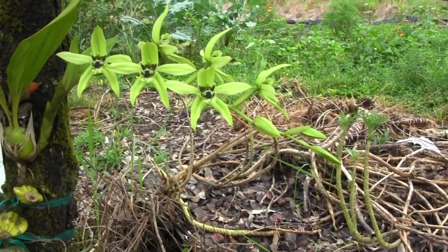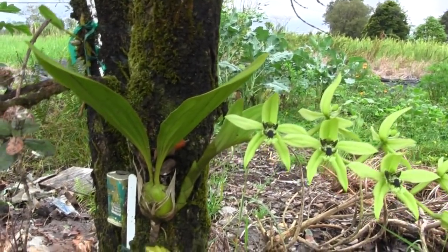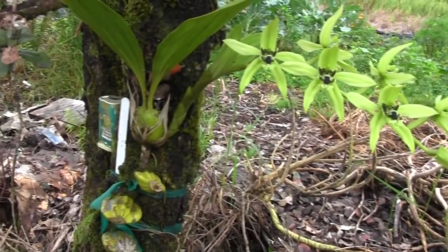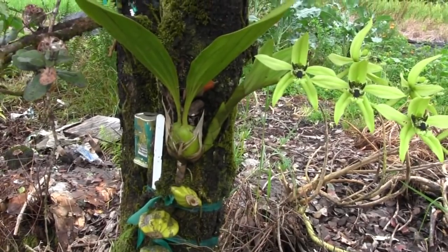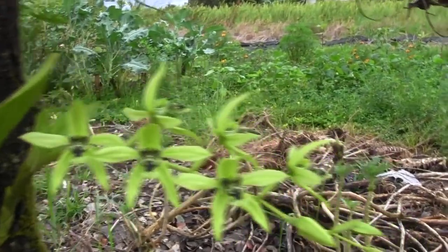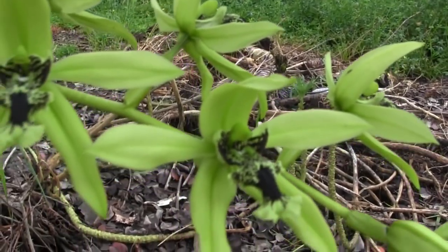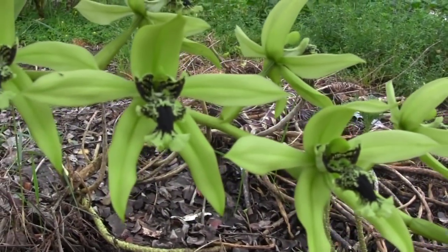Wow, here's a real cool orchid. It's pinned to the side of our ohia tree here by the driveway. I'm afraid the name on the tag has faded, and so I don't really know what this thing is. No one put it here, but wow, it's pretty cool. Look at that inside the flower there. Isn't that neat?